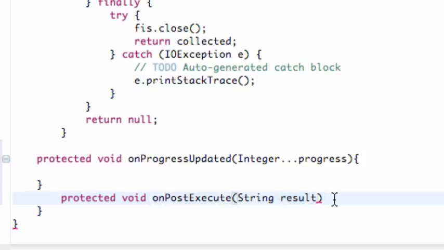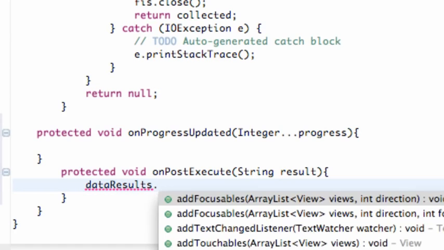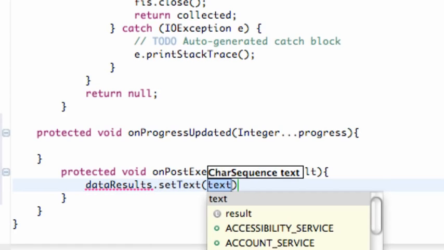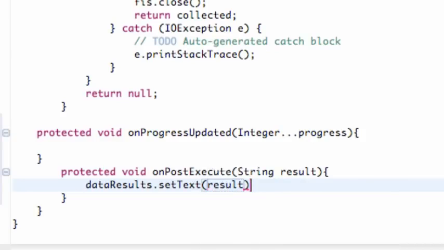We're going to call it result, and now we can set up our text view within here. Our text view was called data results, or data result, was it, and we can just say dot set text, and then set it equal to our result, which again will be whatever we return.